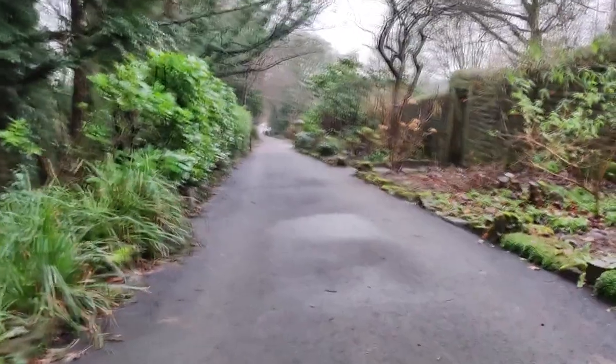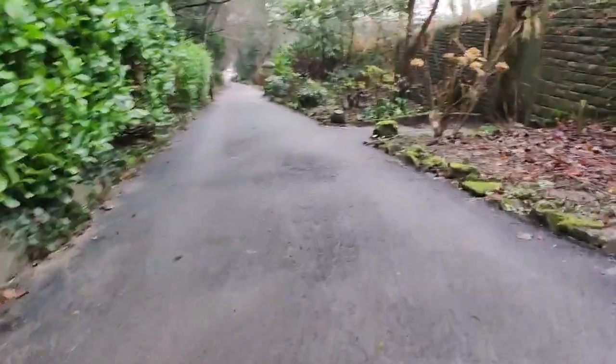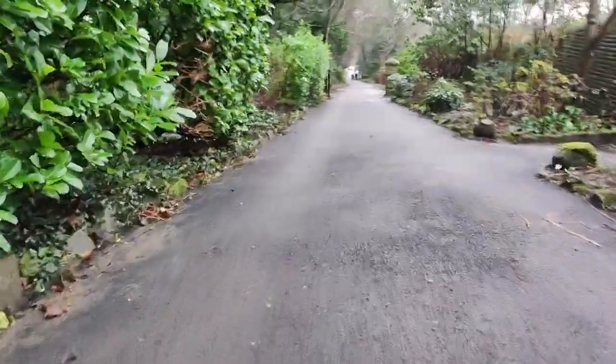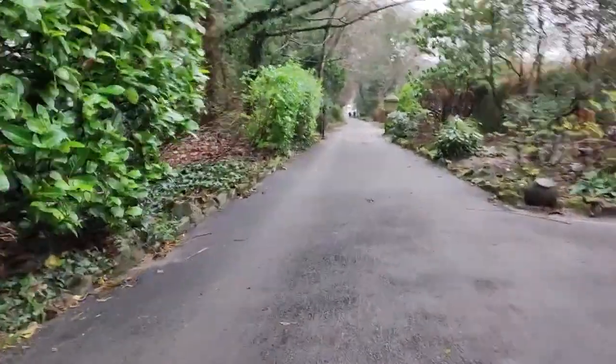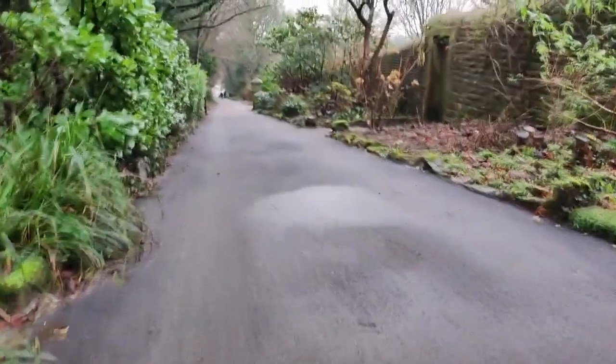What you're looking at here in this footage is actually from the Kerridge cliff itself, looking towards the route of the tramway. And as I mentioned before, there's not a whole lot left of it at all, apart from the route that you can still walk down. There's still a dead straight road that you can walk down. There was actually one artifact discovered. It was these stone sets that rails were clamped to, but I never saw anything like that.